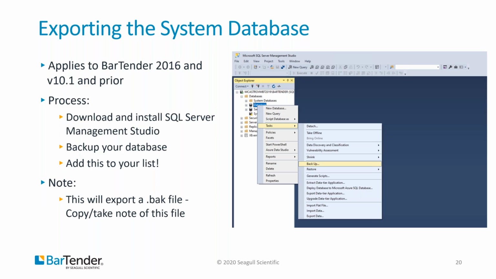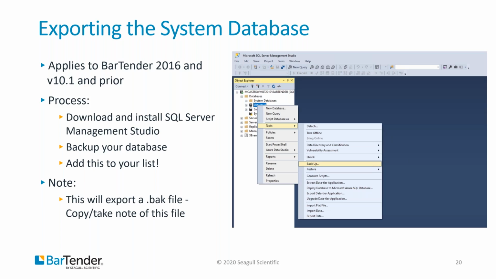What we're going to do is connect to the PC or server hosting the system database, and enter the actual server name. Once we've done that, we're going to right-click the database folder specifically, and expand that. Right-click, go to tasks, and then backup. We then want to select where we want to save our full backup. And note the term full backup as well. The result of this will be a .bak file, which can later be imported into a new SQL Server instance.